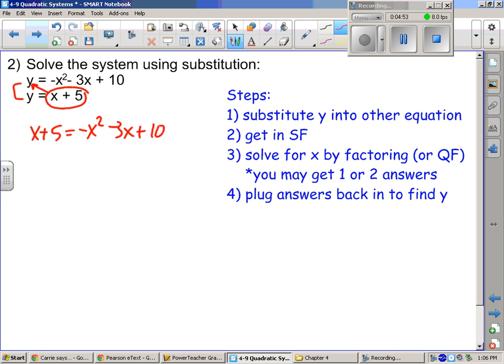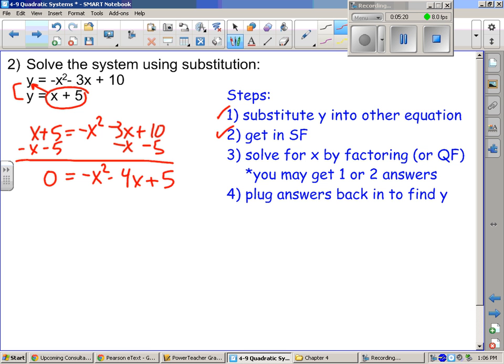So next I want to get everything on one side. Okay, so we did that. We're going to now get it in standard form. So I'm going to subtract x, and I'm going to also subtract 5. So you're getting everything on the right. Yeah, it doesn't really matter. We might want to change the negative at the beginning here, but we can do it later. So negative 3x minus x is negative 4x. 10 minus 5 is 5. Now if you don't like that negative, we can factor it out front. So I can make this negative 1, then x squared plus 4x minus 5.